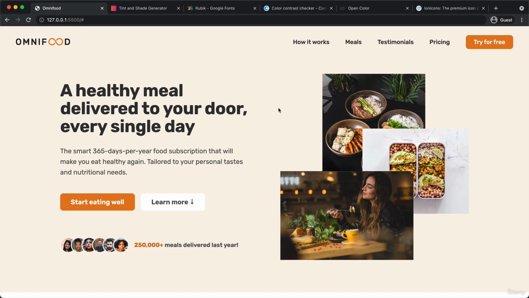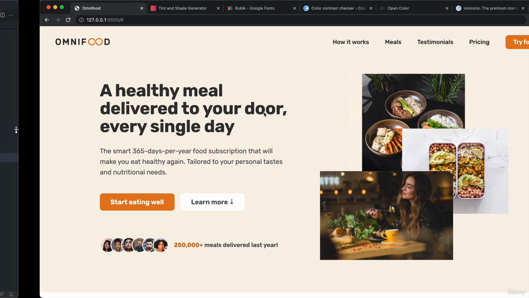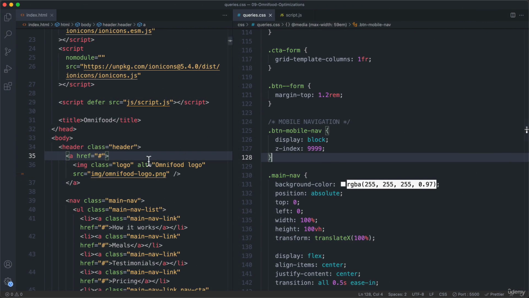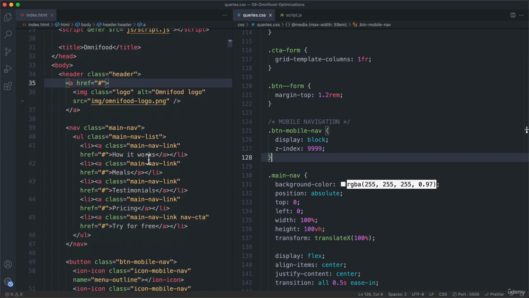And so what we want, of course, to happen is that when we click here, it moves to the meals section, and here it moves to the how it works section, and so on and so forth. And we can actually do that just using HTML. It will then not have the animated scroll, but it will still work. So let me show you how we can do that.